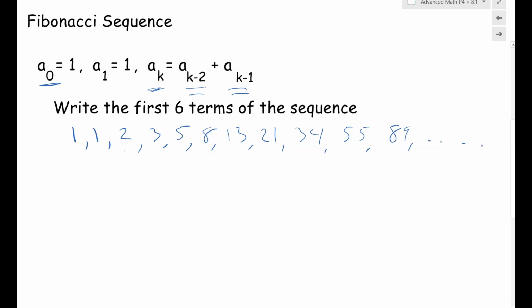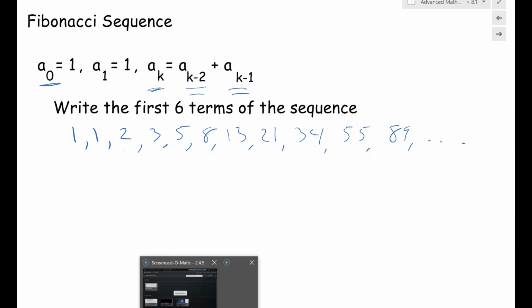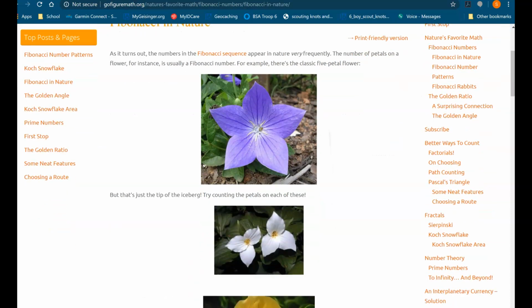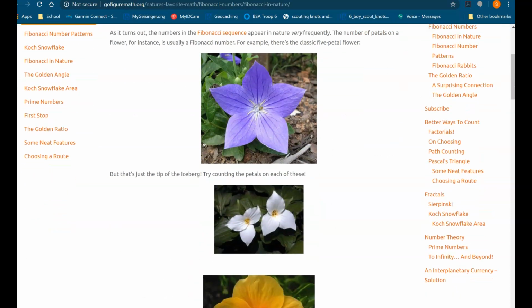Okay, now, I'm not going to spend the time now, but just briefly, I'm going to show you something. Fibonacci sequence is pretty neat. It's found in nature. There's a lot of things that these numbers are found in. Okay, so if we go, I have it here somewhere, we can see in nature that the Fibonacci sequence comes up.